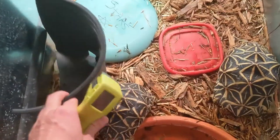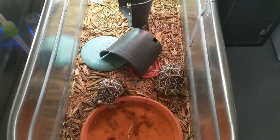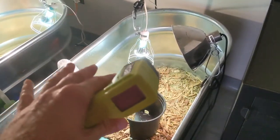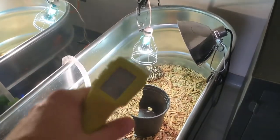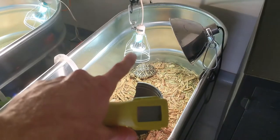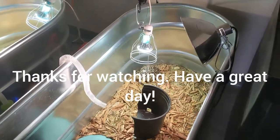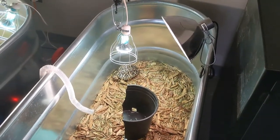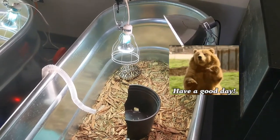For terrestrial setups they also have some high spots; aquatics will be hiding out in the water. So make sure you get incandescent light bulbs at the hardware store — 100 watt, 150 watt, 75 watt, whatever you need. The distance between the light and the substrate is going to impact the wattage you need. You don't really want to get above 100 degrees — that's plenty of heat for them to regulate their body temperature. Hope you enjoyed it, and let me know if you have any questions.